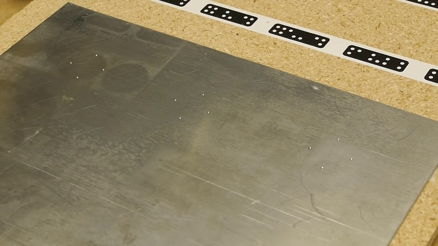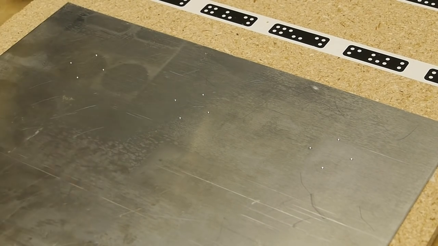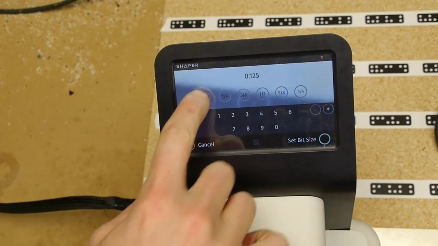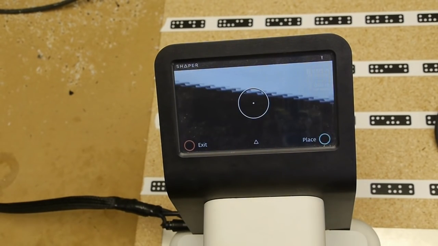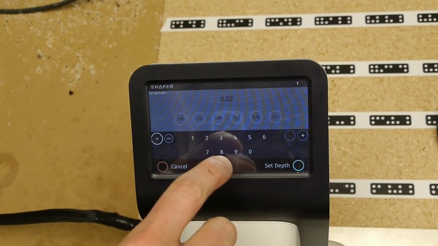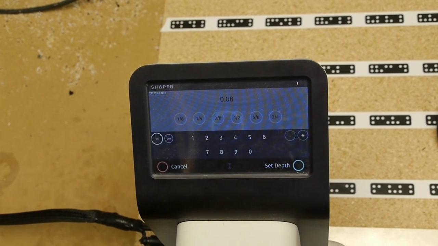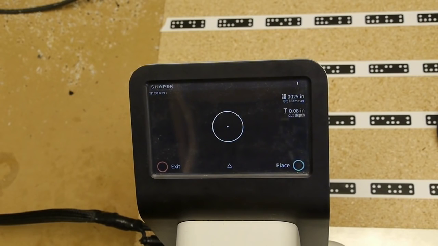Now I'm going to switch over to a 1/8 inch end mill, and then we can cut out the other drill holes, the inner hole, and then the outer dimension. Okay, now that I've loaded the 1/8 inch end mill, I'm going to tell the machine that we're using a 1/8 inch diameter cutter, and then it's going to do the touch-off routine again. So it just drove the head of the cutter down into the work without it spinning, of course. Then we're going to change the cut depth to about 80 thou. The work is 1/16 thick, or about 62 thou, and 80 means we'll have 20 thou into the spoil board.